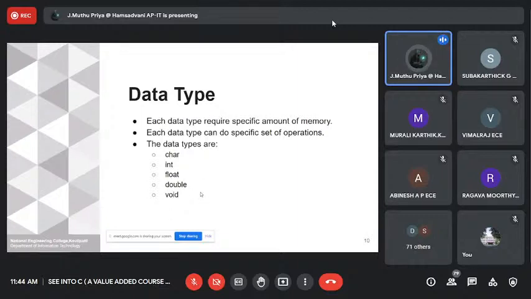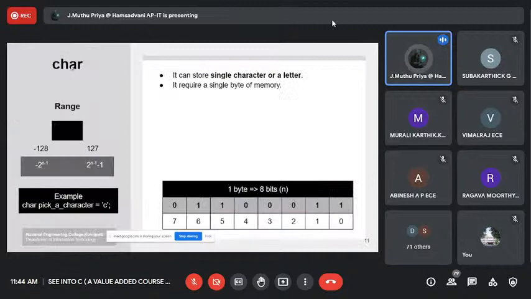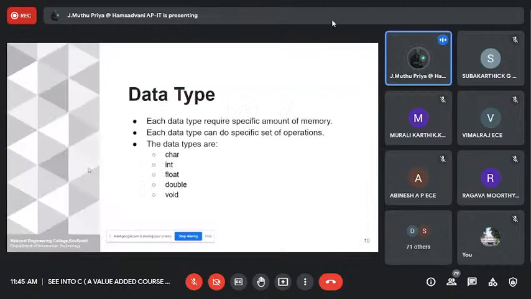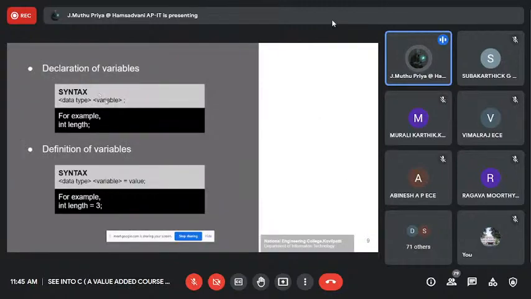So now let us focus on a particular data type alone. Consider you are given a character. We have seen the variable declaration here, right? We are giving a data type and then a variable. If you are giving it as a definition, we are giving a value to that variable. If I am trying to define a variable with a character, you will give a character data type, a variable name, and then the value for the variable.